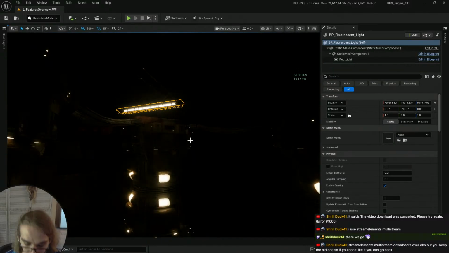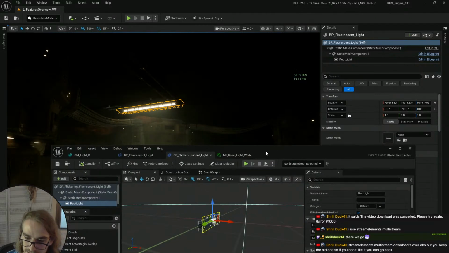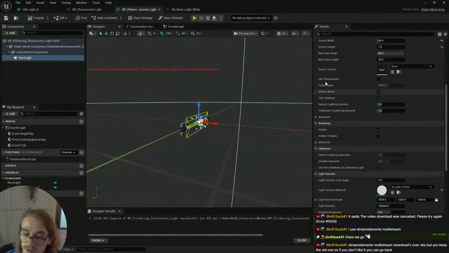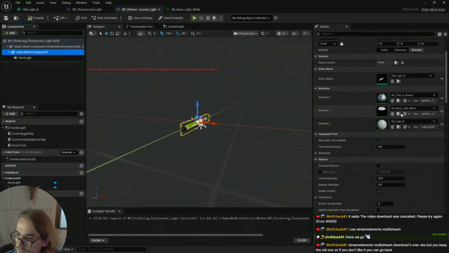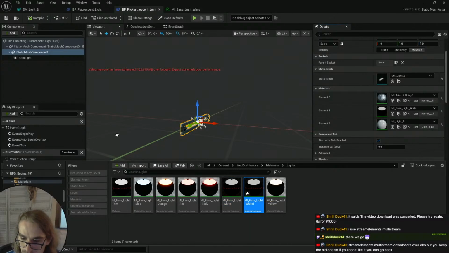So what we are going to do is get this material to flicker as well, to follow the light function flickering. And to do that, I'm going to find this one, make a little copy, open it up.